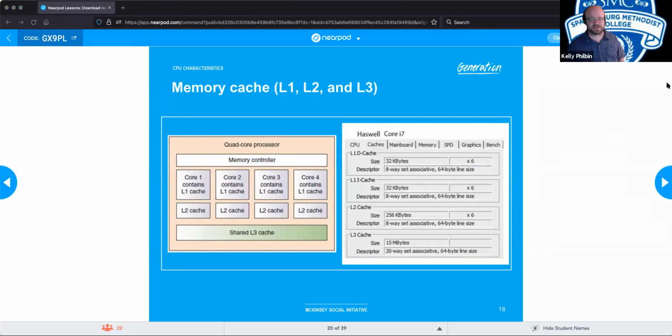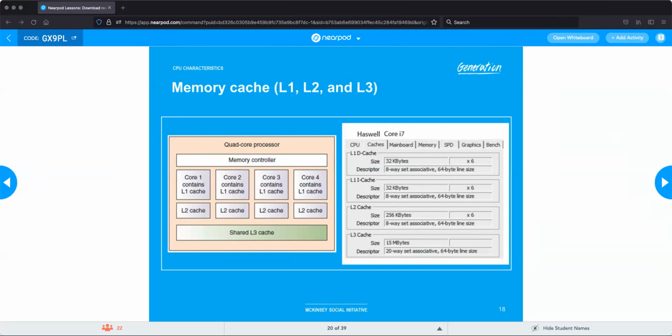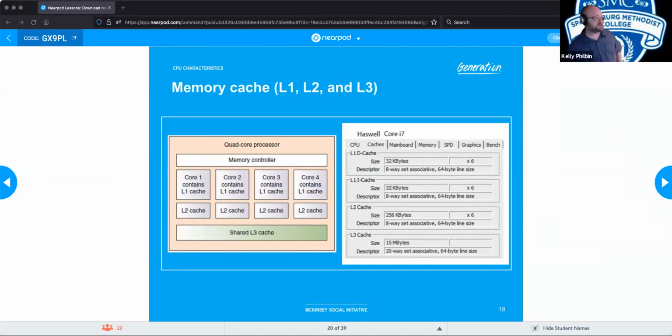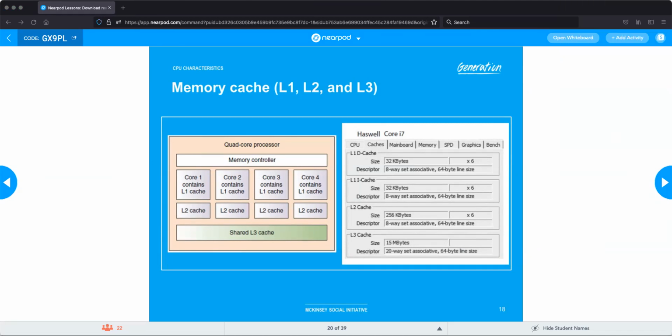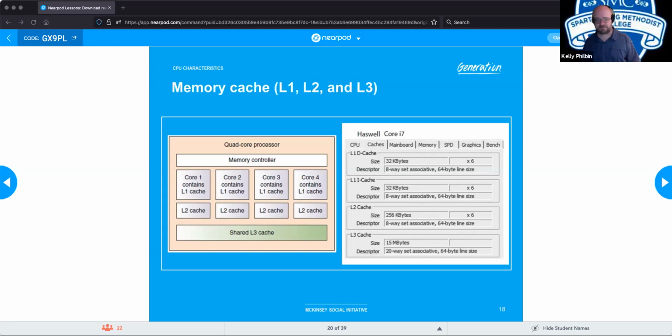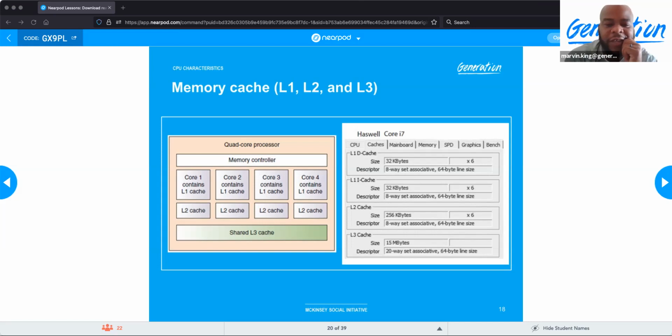Who was asking about how much they could hold? That was me, Jimmy. There you go. Here's your answer. For this particular i7 core, here's your answer as far as how much information it can store for the processor. And it's 1,000 kilobytes to a megabyte. Yes, roughly. It got bigger quick.